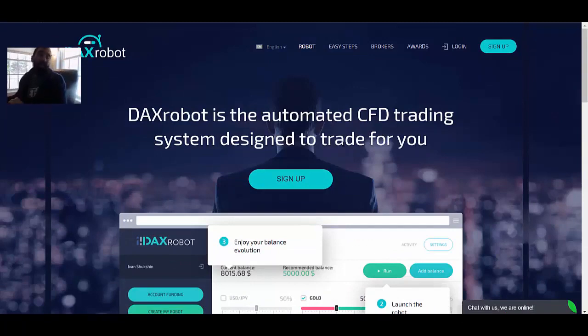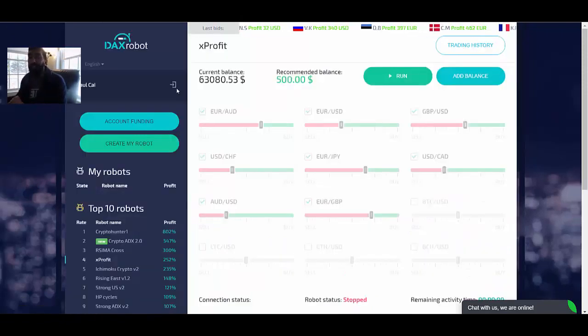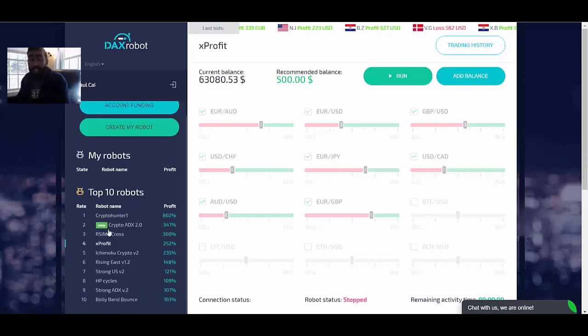The time is up. So we're going to go back into the Dax Robot so we can review the results of those trades. And hopefully, guys, by this junction of our video, you have a better understanding as to how Dax Robot works. Remember, guys, this is an auto trading program which is designed to work for you. And they provide you with automated robots that are configured with different strategies and indicators to target different assets. So again, this software is designed for beginners to make the trading experience a little bit easier. But of course, the best way to judge performance of a software like Dax Robot is by judging the results that it can generate.